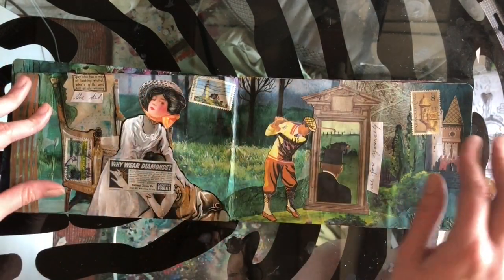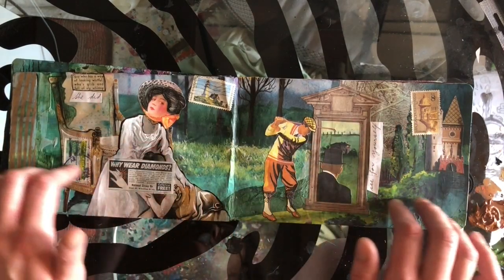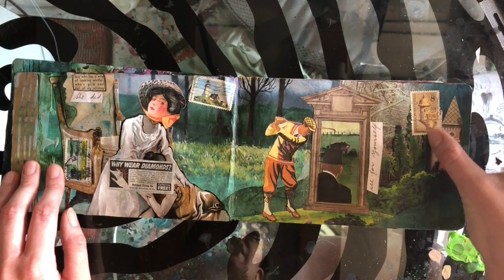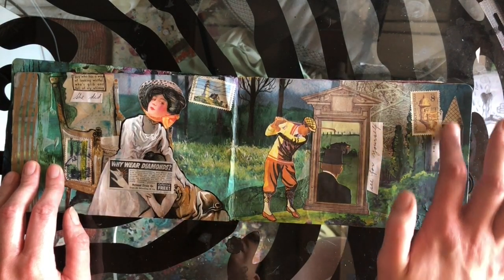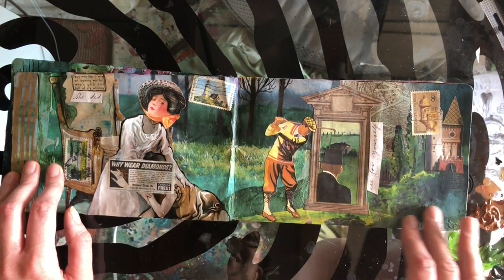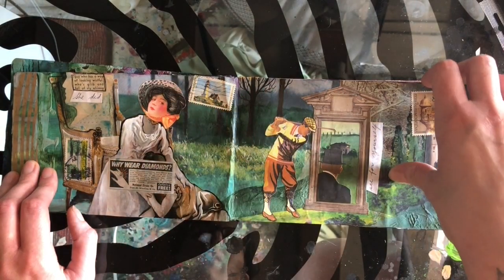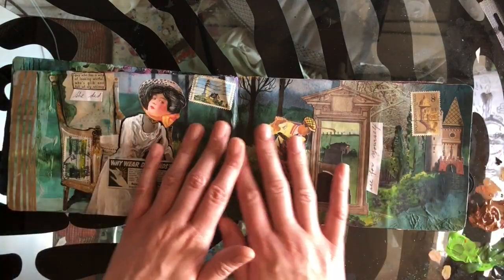If you are into art journaling, a very fun thing you can do is match your lines. So, for example, I have this kind of building here, and then this stamp, and I matched up the lines of the building on the stamp with the building behind it. And so that kind of creates the illusion that it's one sort of piece, that they kind of go together, which I find very fun. Over here too, with the green, the land in the stamp kind of lines up with the horizon line. So that's a fun way to make implications that imagery kind of fits together, even though it's found.